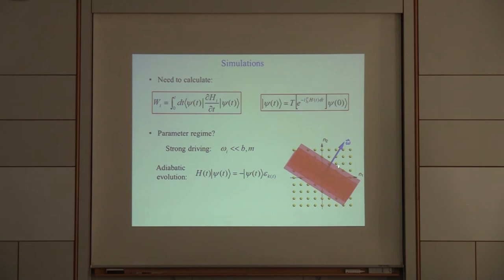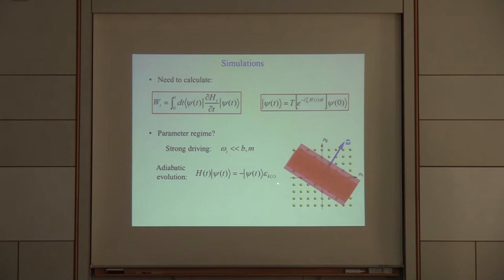Because the photon energy that you get is proportional to omega. It's much smaller than the amplitude of the Hamiltonian. Then you can be in a superposition of several photons absorbed. And now the motion is going to be perpendicular to the vector omega in a particular direction that depends on how you initialize the state. So if you initialize your psi to be in the low energy state of the instantaneous Hamiltonian, say minus psi t of epsilon k of t, then you move in one direction.